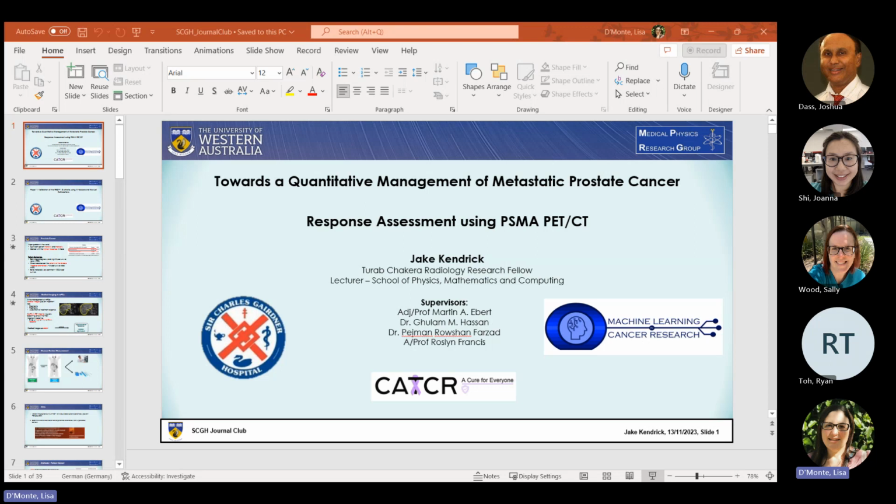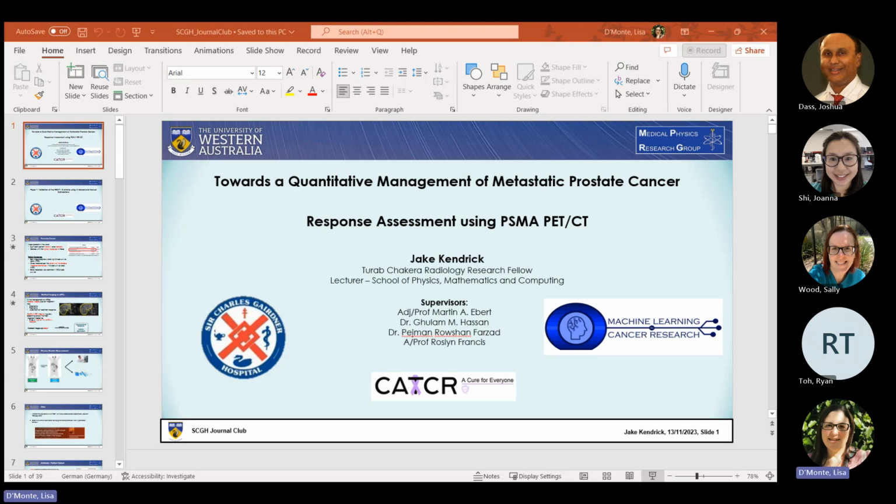So why did we choose this particular framework? Well, first of all, recent studies have suggested that it had the best prognostic utility out of the available frameworks that could be used to assess response between 2 images. So we're talking here about RECIST 1.1 criteria, also PERCIST criteria, which would be standard for interpretation of PET images.